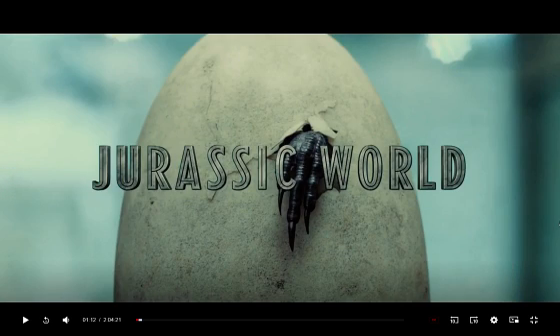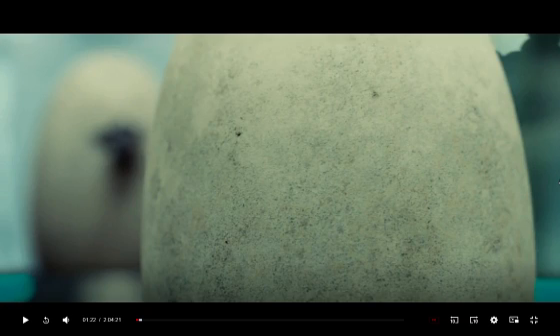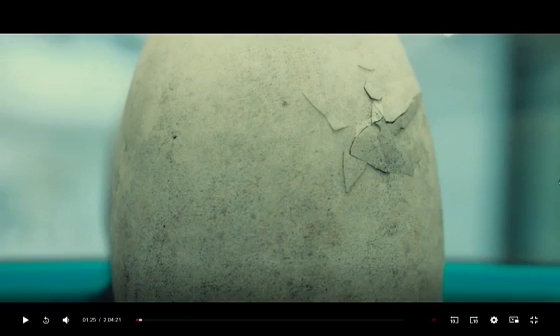A hand comes through but stalls and struggles. Also in the opening you can see C and W. C is the third letter of the alphabet, so there's the three, and W on its side is 33. Right here they're already telling you who approved the making of this movie, who's in charge. Then as the scene progresses we see a second egg, and it literally starts to eclipse the first egg — as though the portal can be used every four years during a solar eclipse.